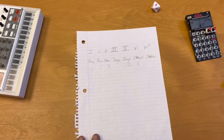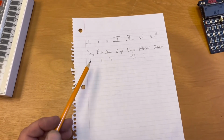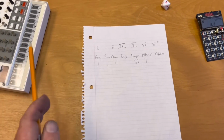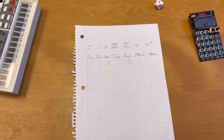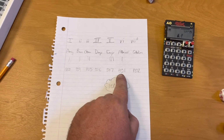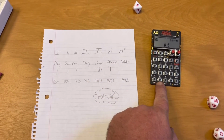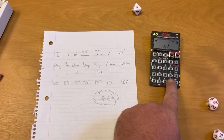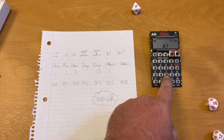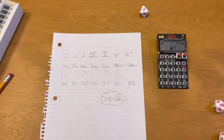So then what I'm going to do before I start any actual jamming, and really before I've collected any samples, I'm going to relabel these with the PO scale degree, because especially if I'm working with both of these devices, I've got to take notes. What I have here is 1 on the pocket operator is F sharp, next is G sharp, A, B, C sharp, D, E, and then this note is going to be E sharp. That gives you harmonic minor.